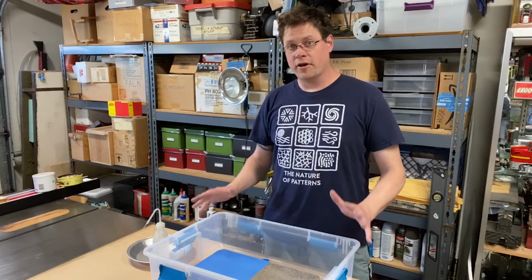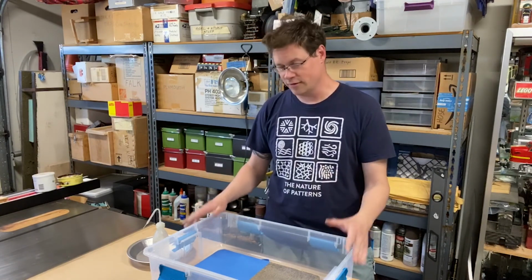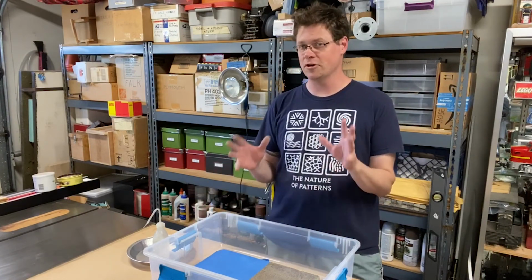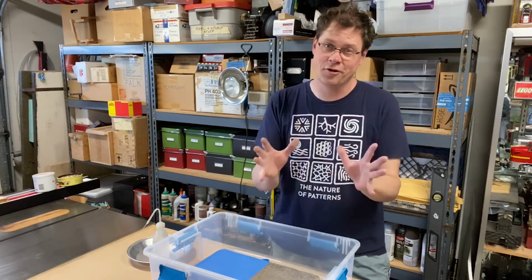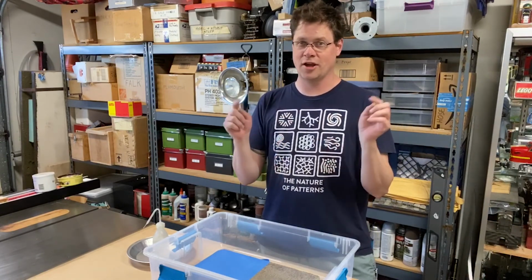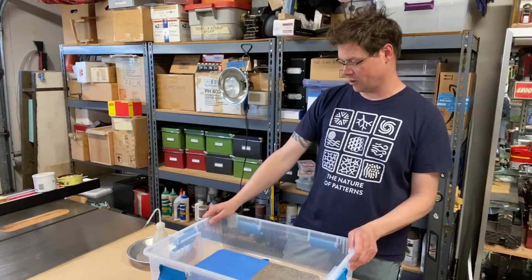So here we are with our concrete block. Now, some of you may be noticing we have a special guest appearance in the workshop today. This is a portion of the fog bubble machine. That's right. We have made a video about a machine that Curiodyssey has that fills bubbles with fog. It is very cool. So if it's out, go watch it. If it hasn't been released yet, stay tuned and check back here to see that in the future. But thank you, Fog Bubble Machine, for donating a portion of yourself for this experiment.